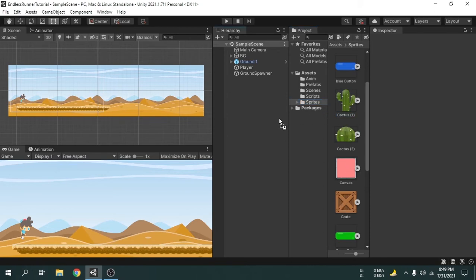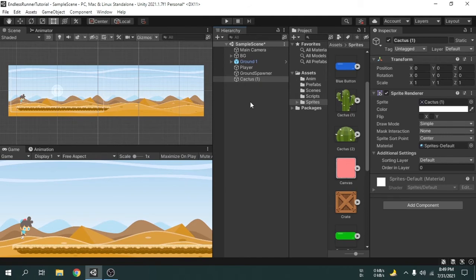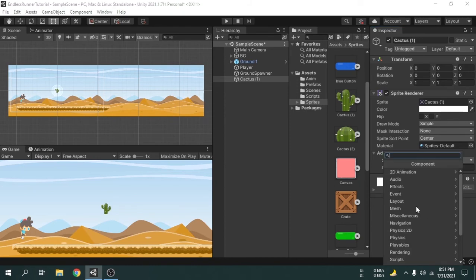First, we will drag and drop the image onto the hierarchy. We have to change the sorting layer to foreground. Now, we will add a box collider 2D. Unity has different types of colliders for different types of objects. If the object shape is like a box or rectangular, then we should use the box collider 2D component. Or if the object is circular, then we should use circle collider 2D, or if you see the object is not like a box or a circle, then you can use polygon collider.